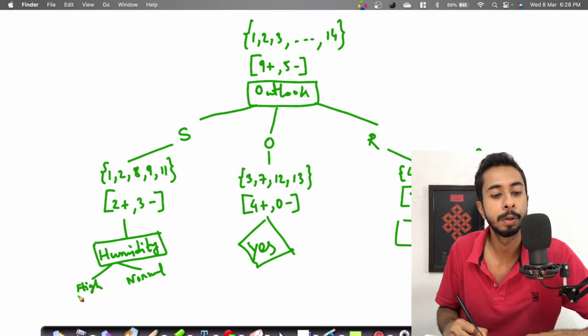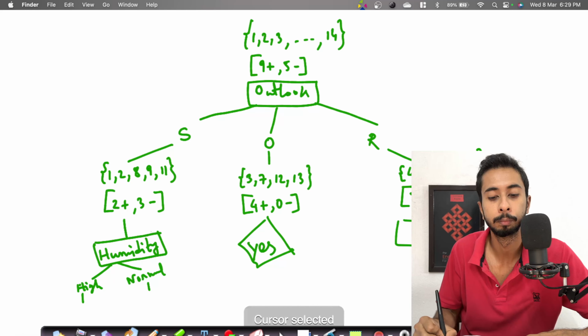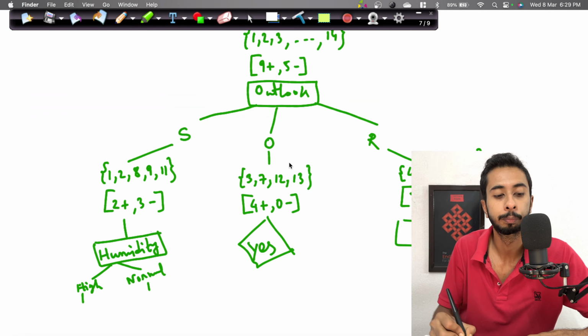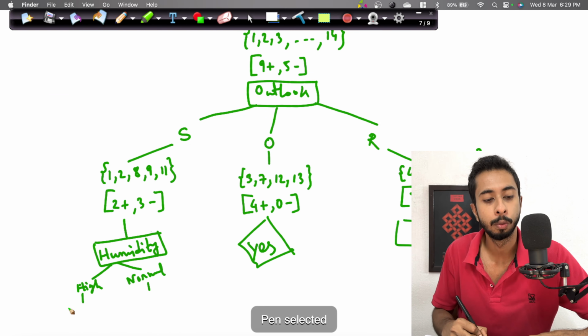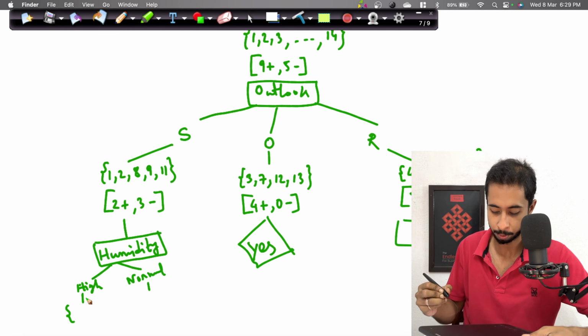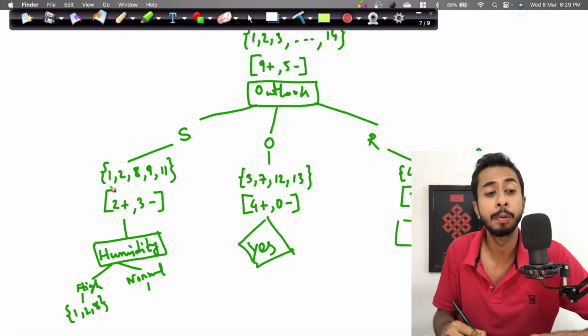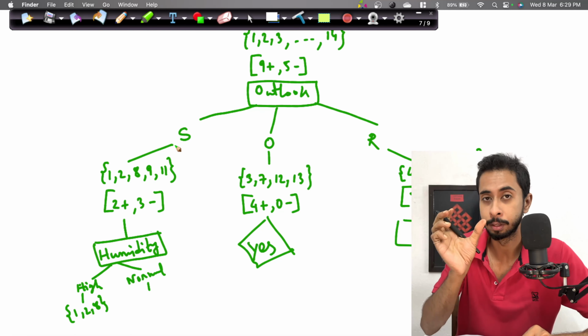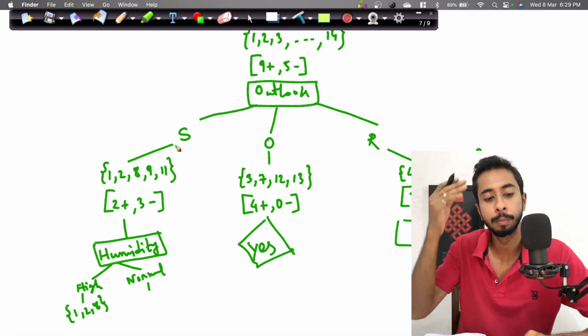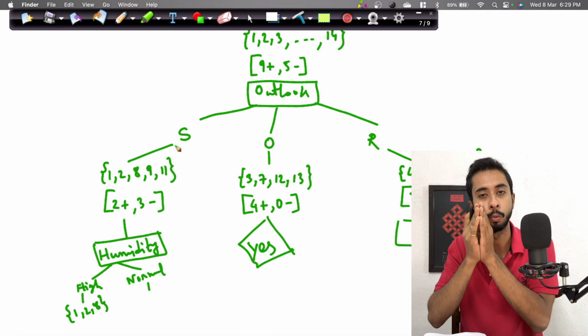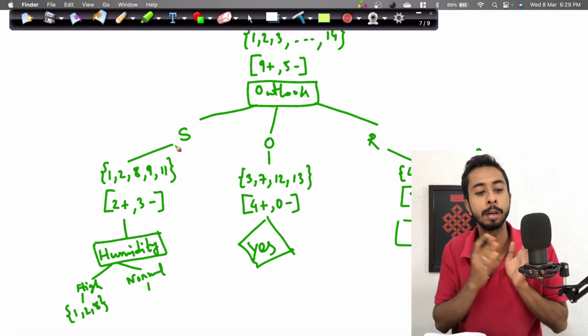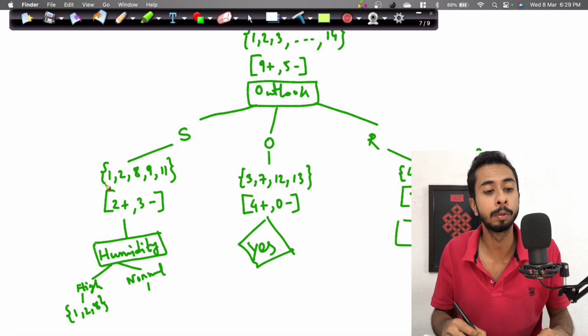So on high, how many points are present? Just a second, I'll move it. Okay, so on high, how many points are present? We have 1, 2 and 8. See, totally in D sunny we had 1, 2, 8, 9, 11. These are the days on which we had sunny data, right? But now we are breaking it on humidity, so we are actually getting two different parts. So one is high humidity, one is normal humidity. So how many of these days we had the humidity as high? On 3 days, 1, 2 and 8, and normal we had on 9 and 11.